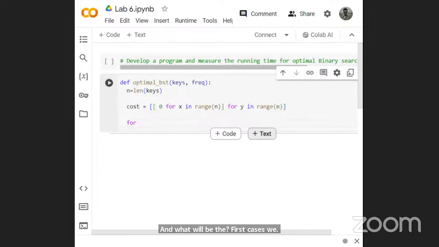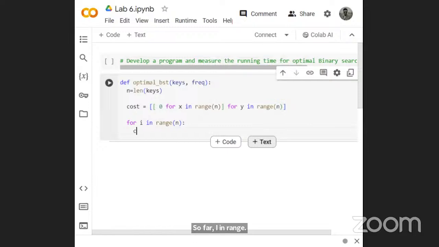Where i and j are equal, the cost is just the frequency, right? So for i in range n, the cost matrix i comma i will be frequency of i.